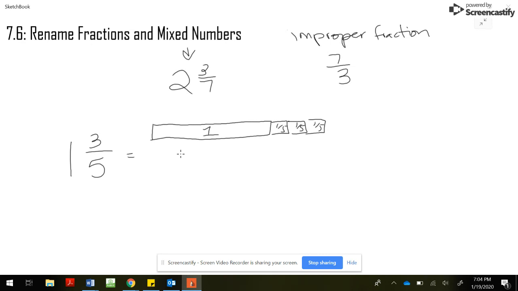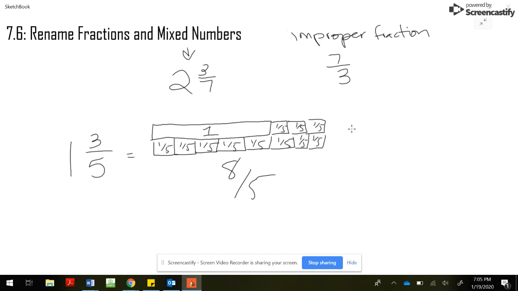So we're going to want to think, okay, what does 1 whole become? These unit fractions, I'm not going to do anything to them. But 1, I could make this into fifths, since the rest is already in fifths. 1/5, 1/5, 1/5, 1/5, 1/5. I know those aren't perfectly equal, but we get the idea behind it. So now I could say, okay, how many fifth size pieces do I have? 1, 2, 3, 4, 5, 6, 7, 8 fifths. So 1 3/5 becomes 8/5.